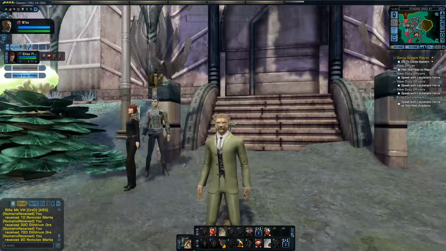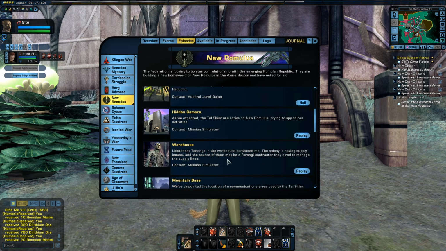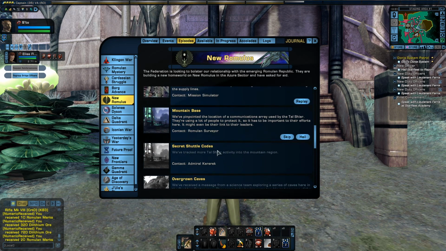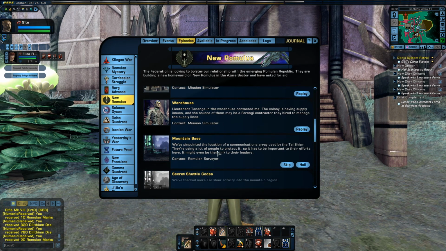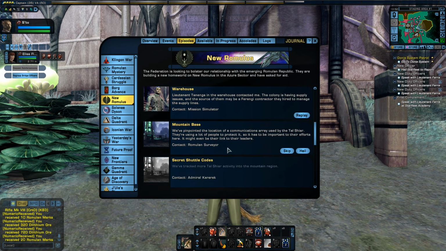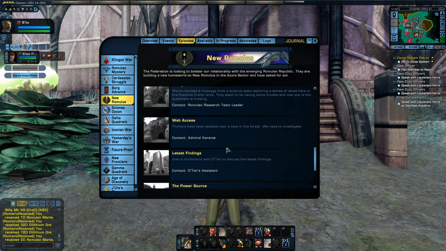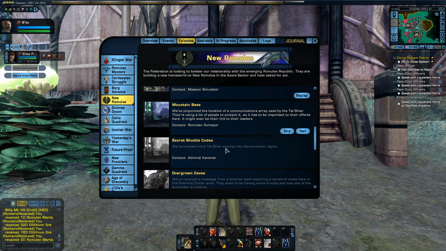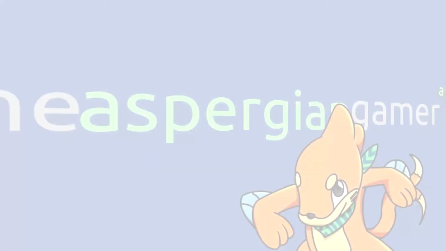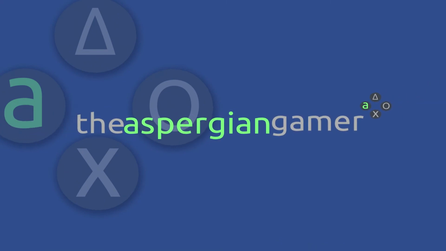So now we are not done with the new Romulus story arc quite yet. In fact, we're just getting started, or rather, we're halfway through. So I think I'm going to end things off here. Next time on Star Trek Online, we will be doing the next few missions in the new Romulus story arc, and might not be finishing it. It's probably going to be a 3-parter, because there's a lot of missions, and some of them take longer than others. But hey, that's just what we've got to do here. So join me next time for more Star Trek Online, where we do the next mission, Mountain Base. See you guys later.